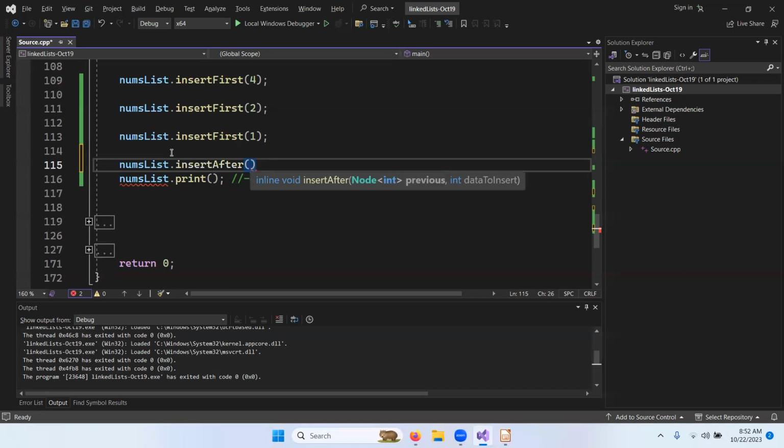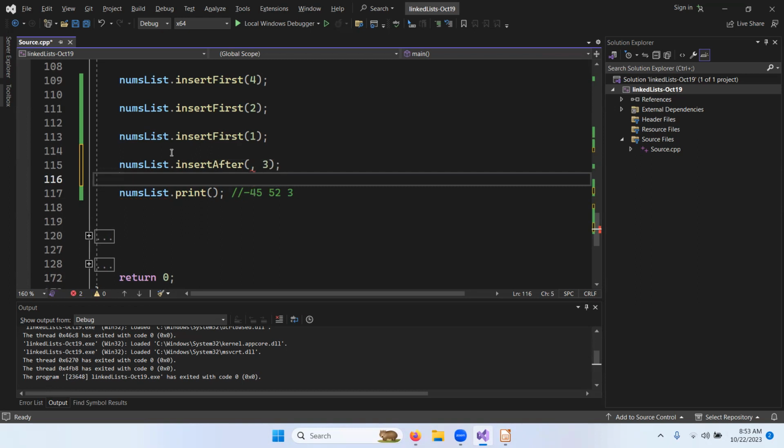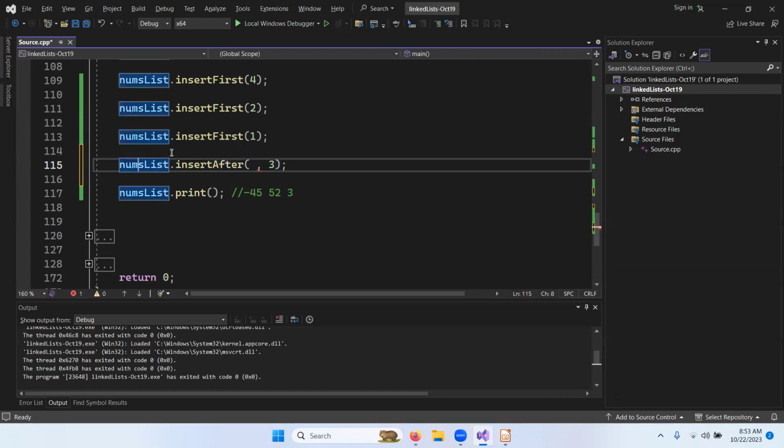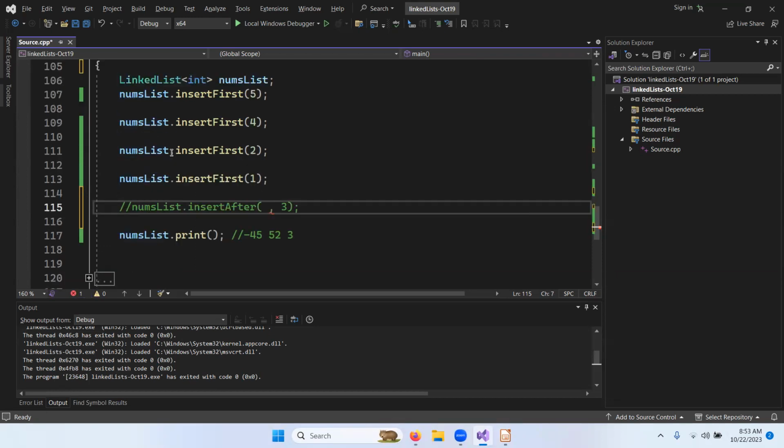It's a good question. What are we going to say here? Node. Do we need to keep track of this node? But for the moment, we're going to insert the value 3. We'll deal with this argument in a minute, the second argument. So let me comment this out.